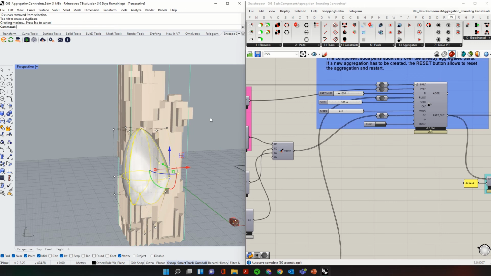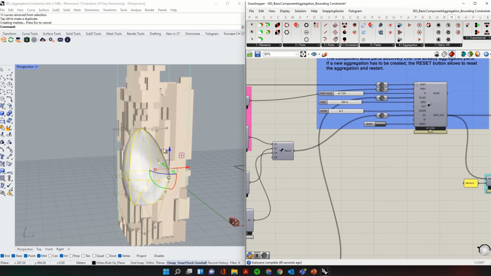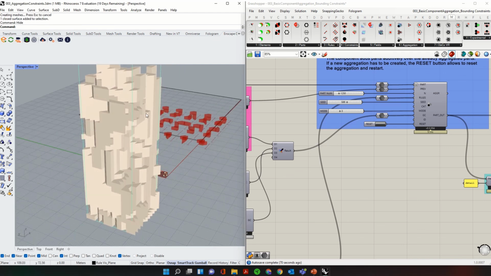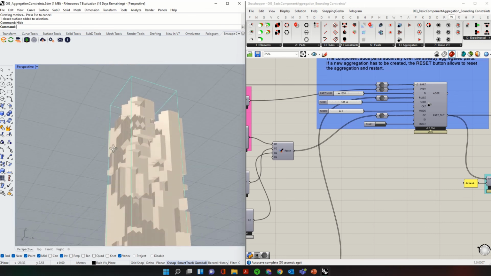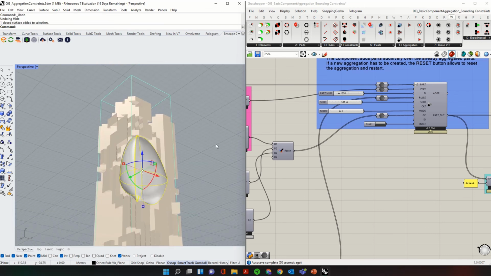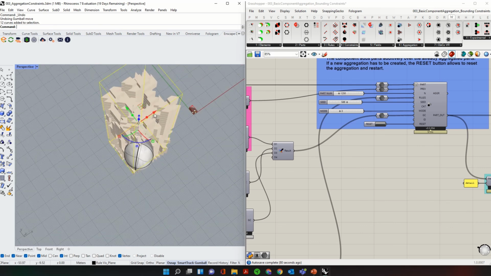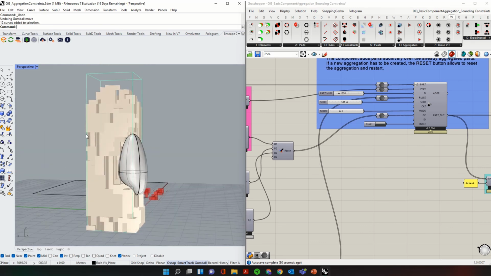So that's something that's quite fun to do. So you can see now I've just carved a large portion of the tower, and this also can be applied to the larger macro tower as well.